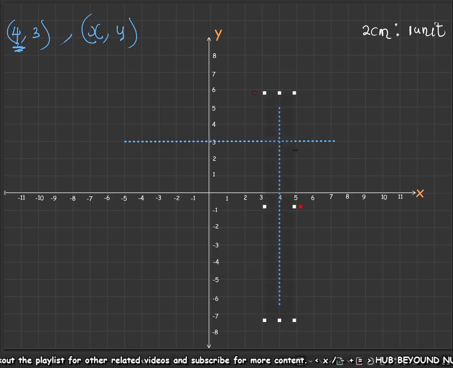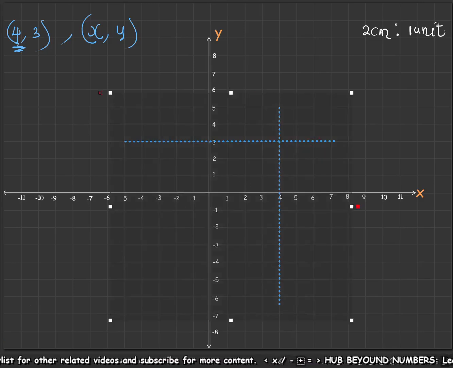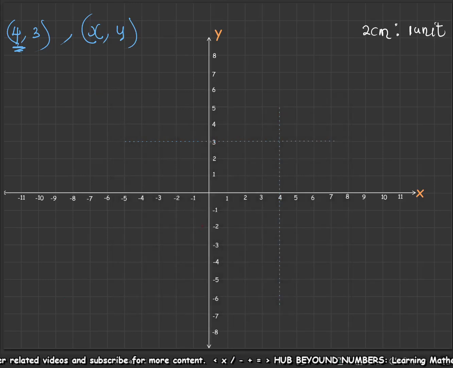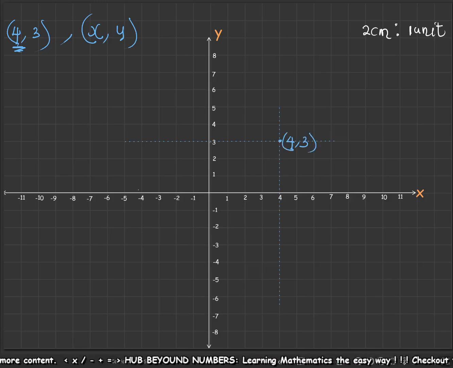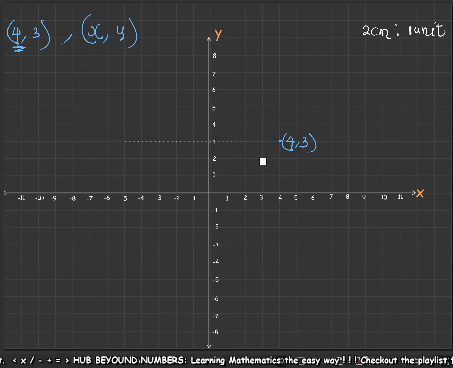Yes, so this is basically how we locate coordinates on a Cartesian plane. You can either go direct or you can use your lines. But I do believe that as you continuously locate coordinates, it will get to a point where you wouldn't even need these lines. All you just do is to straightforward get your coordinates, right? So let me write that down, and then we locate more of these coordinates. So this here, as I said earlier on, is my (4, 3), right?